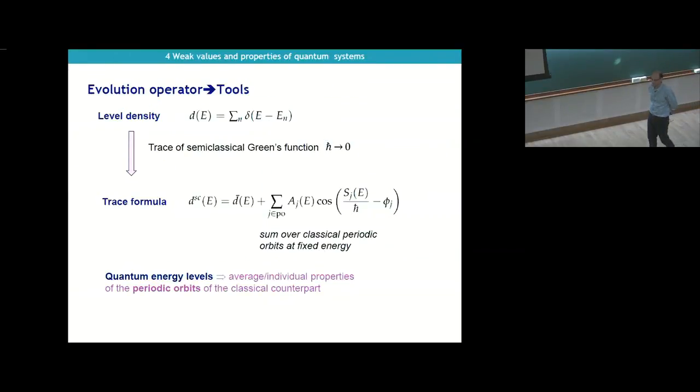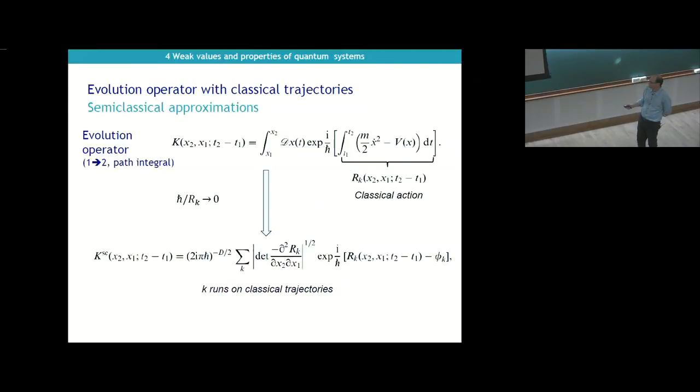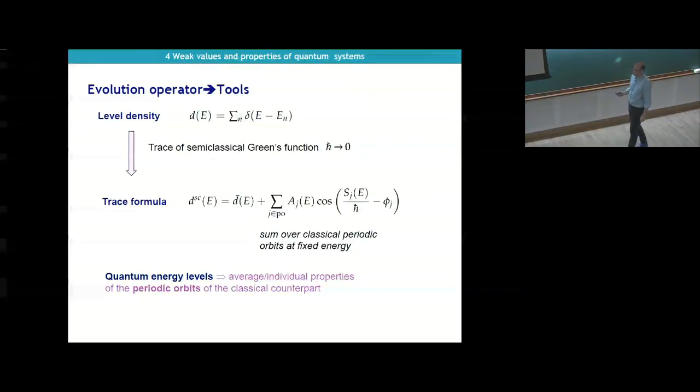Once you get this semiclassical propagator, you can do several things with that. The important thing is that since this tells you that your quantum system will evolve along classical trajectories, you somehow expect to see those trajectories in the quantum systems for which this approximation holds. Because this means that K equals K_SC plus some asymptotic expansion in h bar. If this approximation holds, in the corresponding quantum systems you expect to see the traces of these classical trajectories. And the same happens with the wave function at some given energy.